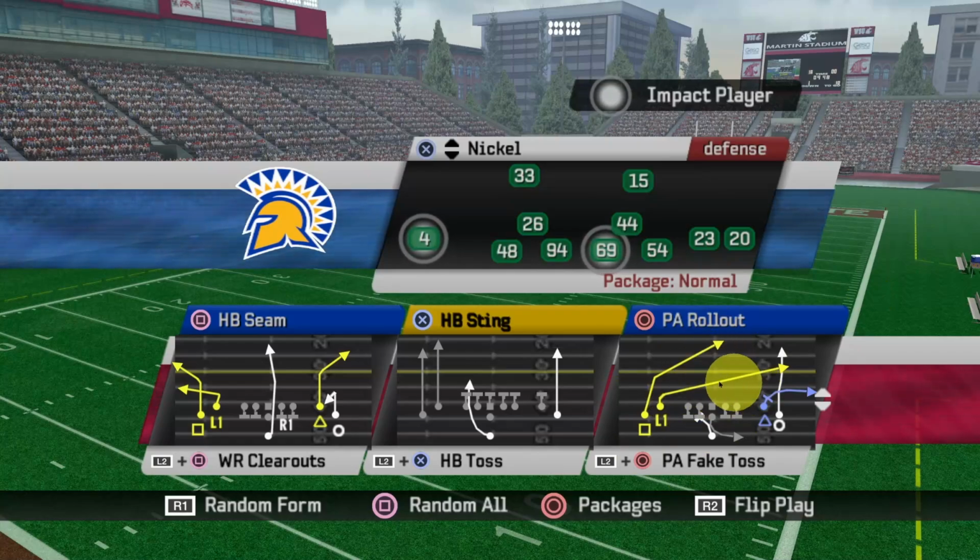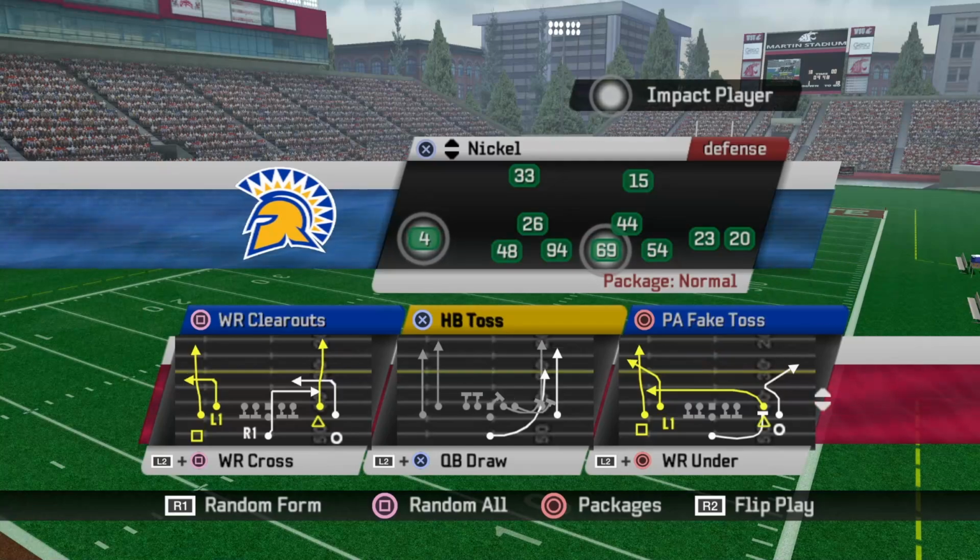It's really no different than some of the other ones we looked at, like at ace normal, except it's a little bit more compressed. So what I suggest you do, this is a right hash play because, again, the short side zone beater with that tight end. I suggest you motion this go route over to the far side as close to the out of bounds as possible or to the sideline, and then treat it like you normally would with those other PA rollouts.